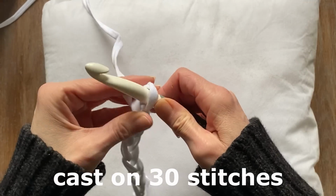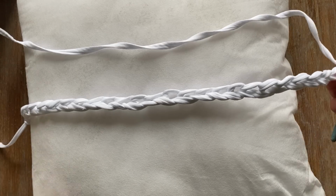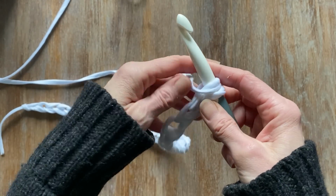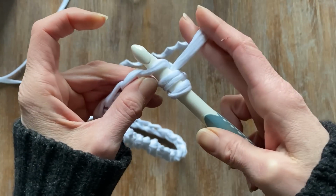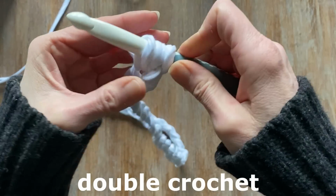So what I'm going to do is cast on 30 stitches, because these stitches are going to be a little bit smaller, but the t-shirt yarn is very stretchy. It's got an elastane to it. Once I've made my 30 stitches, what I'm going to do is a double crochet. So I have 2 loops. I'm going to make a 3rd loop.